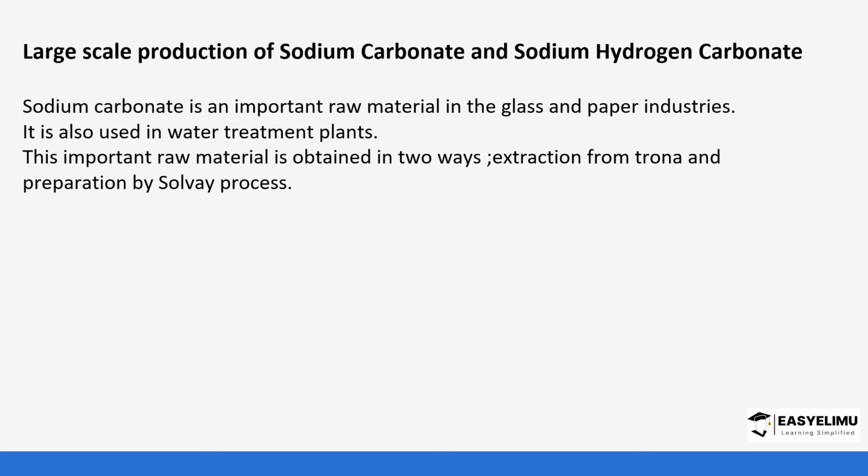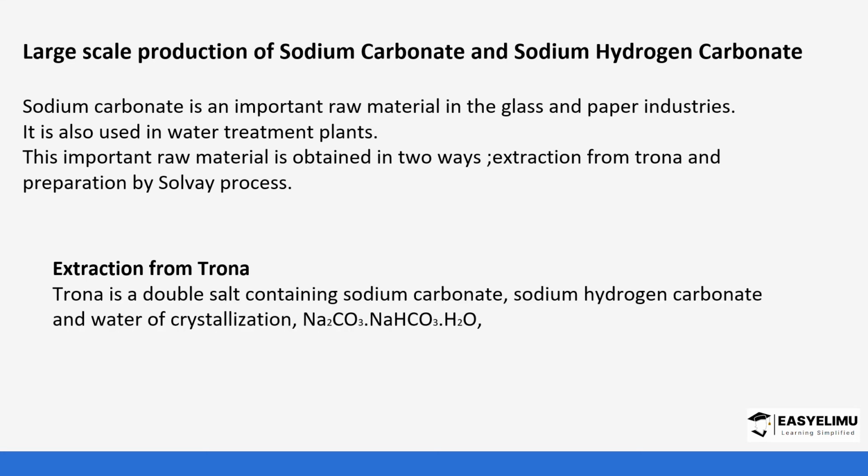In the previous video we talked about the Solvay process. You can check that out. Today we are going to talk about trona. We mentioned it when we were talking about salts, and we said it is one of the double salts we have. This is a mixture of sodium carbonate, sodium hydrogen carbonate, and two molecules of water. This is the water of crystallization.